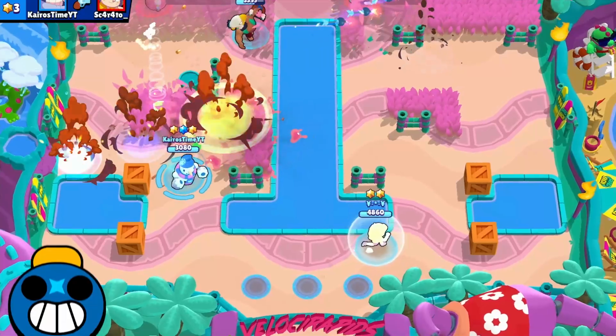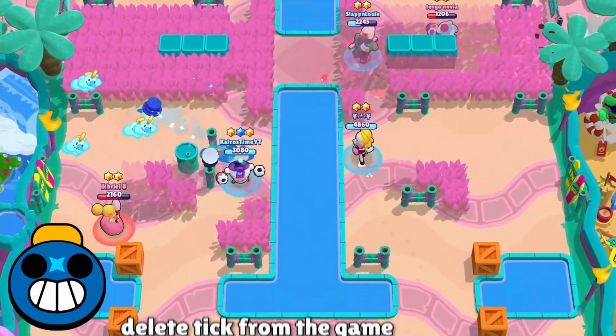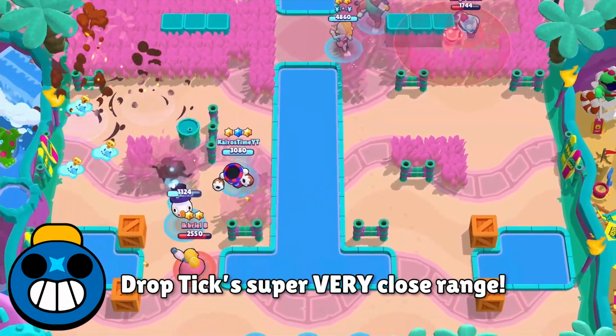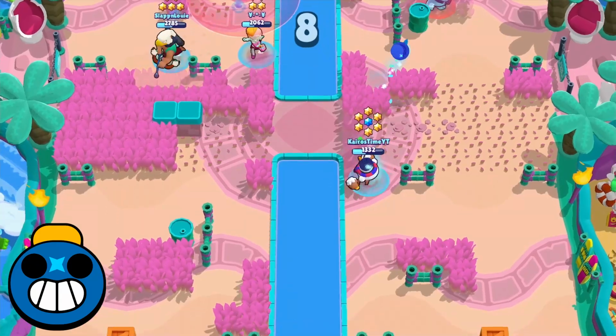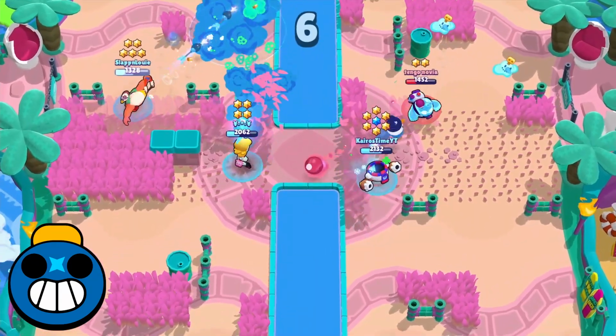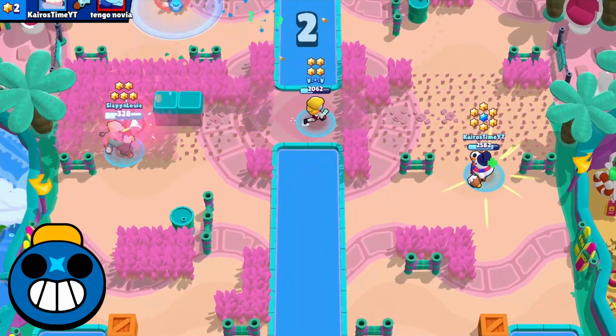Now, Tick's super doesn't have a lot of health and it can be easily destroyed, but it deals a ton of damage and helps Tick recharge his super, so it's important that it hits an enemy brawler. This is why I recommend throwing his super as close to the enemy as you can so that even if they destroy it quickly, they'll be within the blast radius so they take damage.